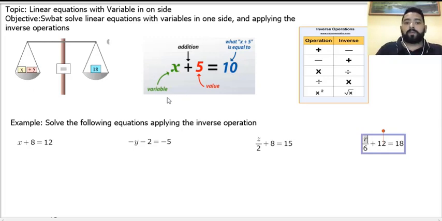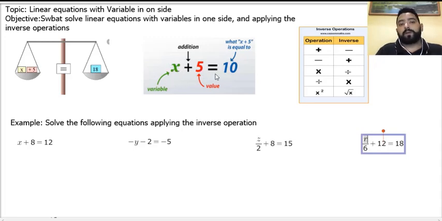Here we have another one that says you have to identify the terms in the equation. For example, here we have the variable, which is the letter. Remember, you can represent a variable with any letter. It can be X, Y, or any letter in the alphabet. Then you have the sign, which can be positive, negative, multiplication, division, or even a square. And then the value that is called the constant, which is the number without a variable, without these letters.